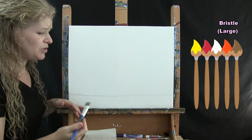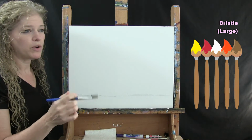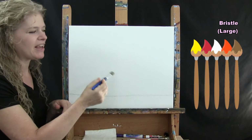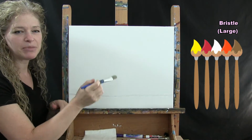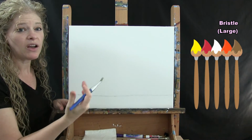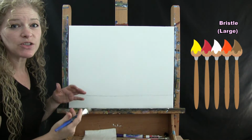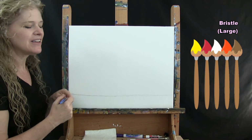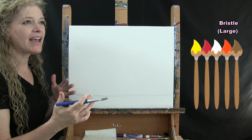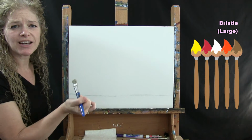So as you're doing this, you can use a good amount of paint, but I wouldn't recommend using a ton of paint, because what will happen if you use a ton of paint is you're going to want to blend, and then your sky will all be one color. So if you back off on the quantity of paint, you can add those colors as you want to, and then you won't over blend it. So just, you know, if you get into an area where you have so much paint and it's just blending so much, just wash and dry your brush and just kind of start over.